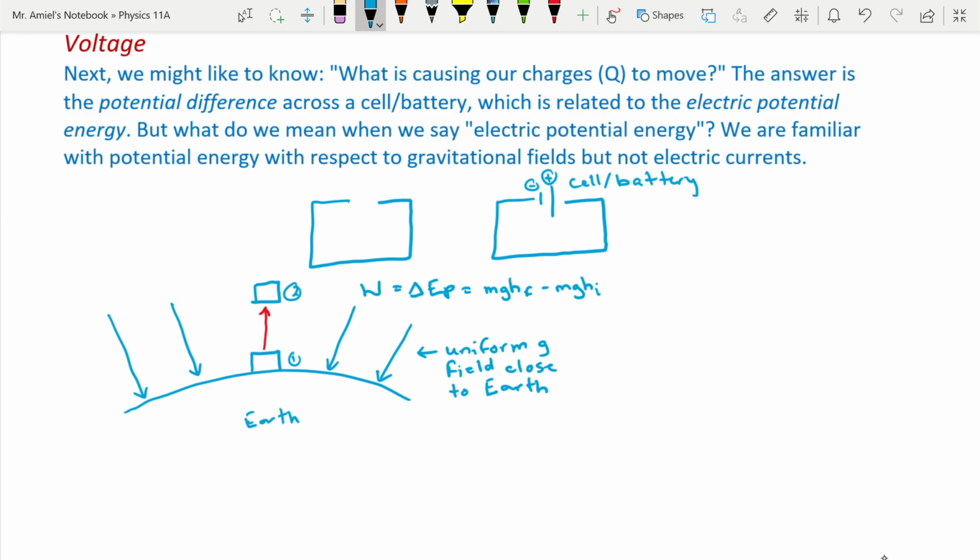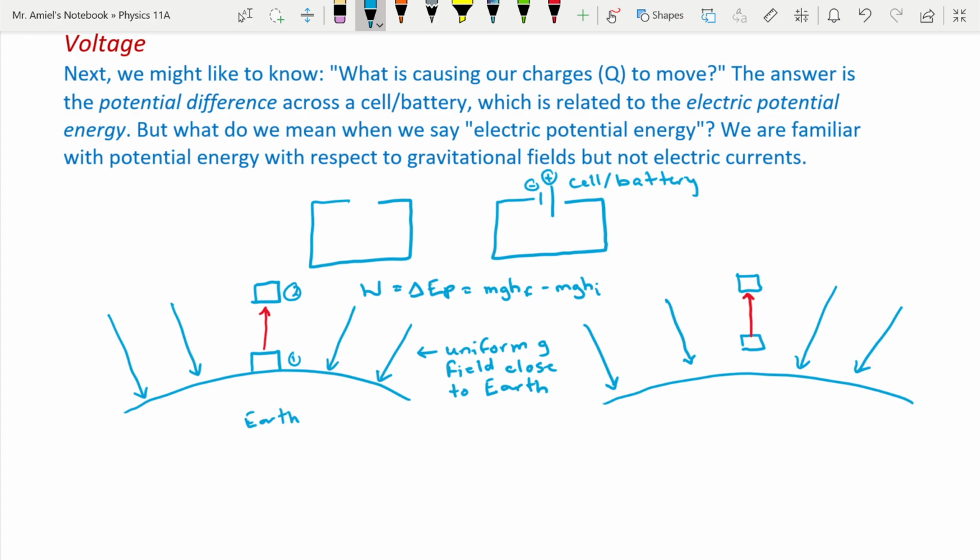So if we redrew this, we're not really so much interested in whether or not this thing is on the surface of the Earth or whether it's already hovering in the air and we move it when it's already in the air. What we're interested in is to go from one distance to a second distance. How much energy is that going to take us? Okay, so to move against this field a certain distance, how much energy is required of us?